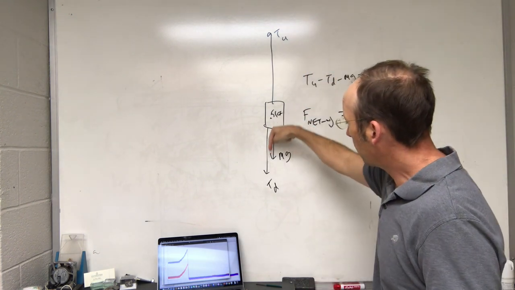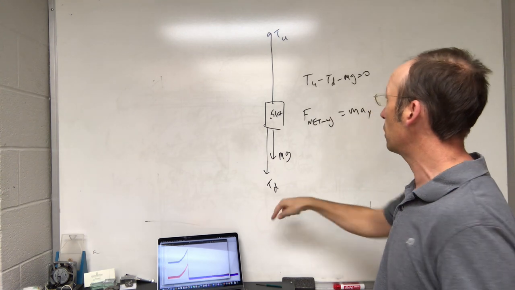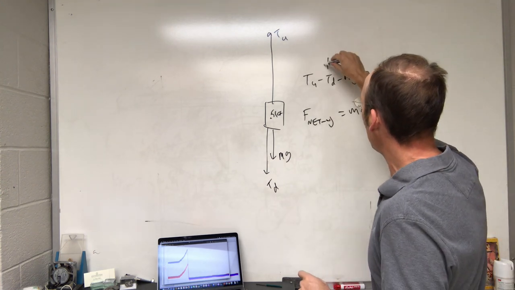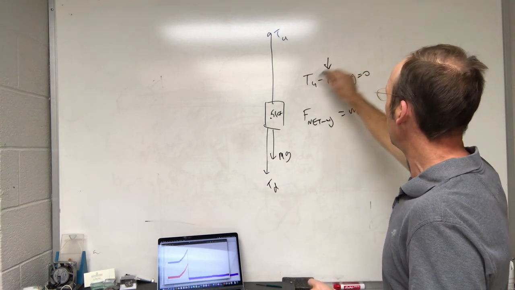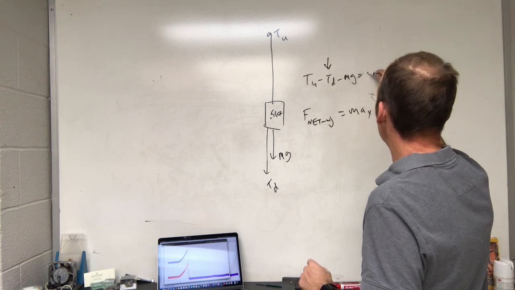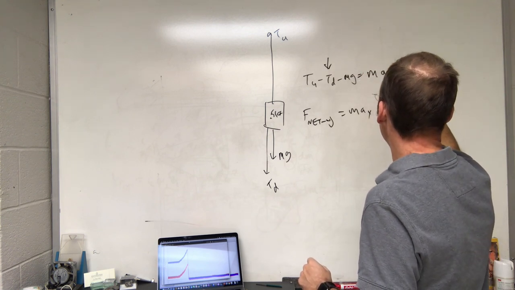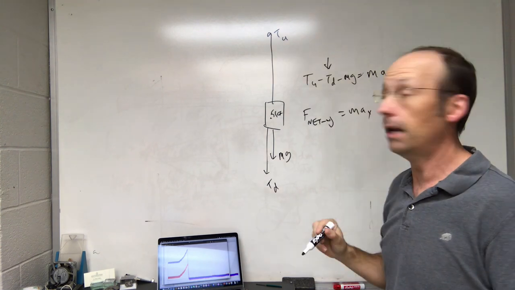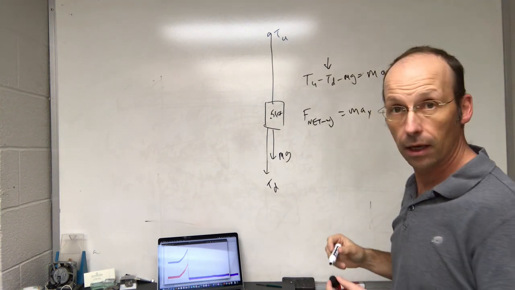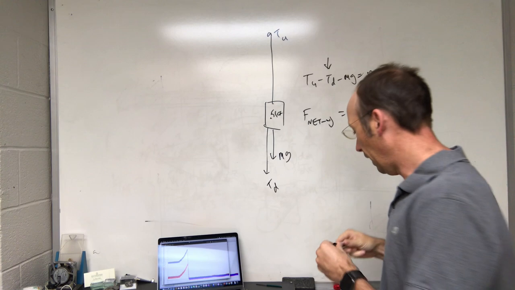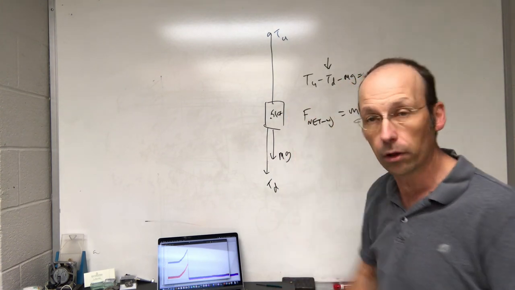Or I can create a tension in the downward direction that's actually greater. So if I make this much greater, then the net force is going to be in the downward direction. Okay. So I need to make that much greater. Can I do that? It turns out, yes. Okay. Here is what the data looks like if you pull it really fast.